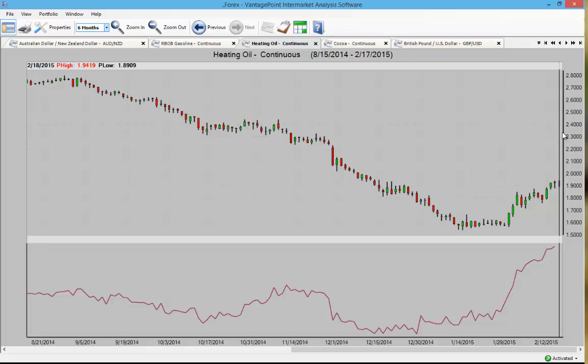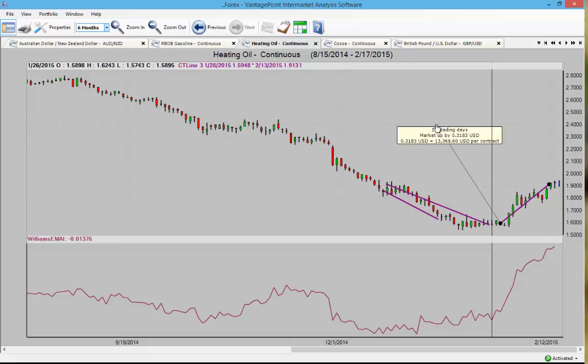Heating oil is pretty much going to be the same thing, but if you watch the videos that I made over this time period, there was more attention paid to RBOB and heating oil than things like crude or nat gas, because that's what these indicators are doing, is pointing you to where your probabilities are, where's the support from these larger term trading groups. And we can see this really clearly over a couple periods of time here, that market accumulation is moving up while prices are moving lower. We'll use VantagePoint to spot this reversal, and we're looking at a $13,000 move higher in the heating oil contracts.